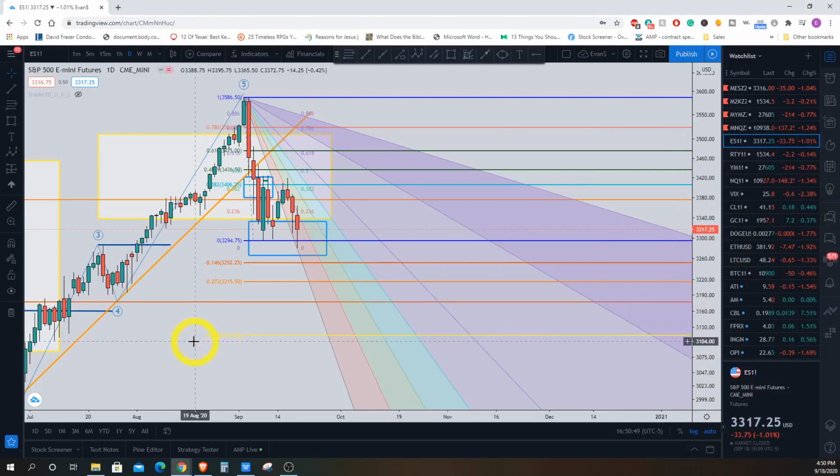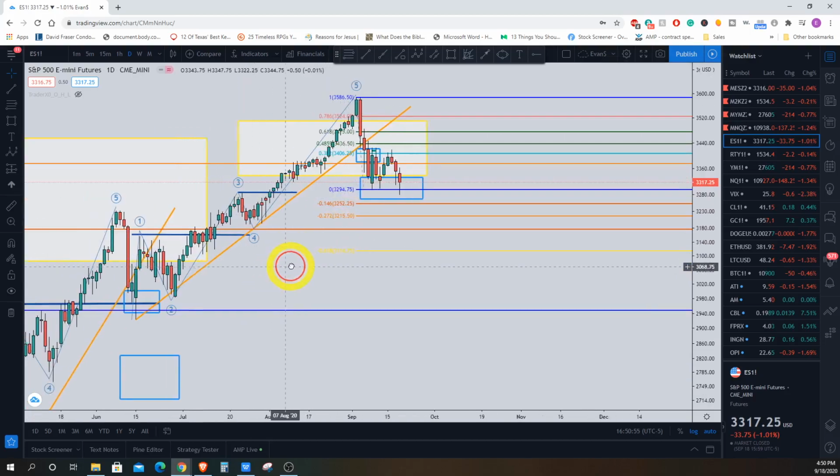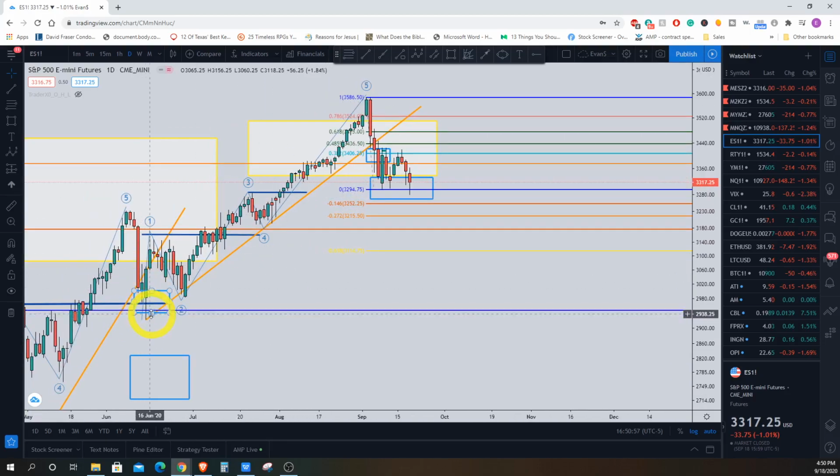All right, so looking at it right here, here's the daily chart for the S&P 500. Let's back this up a little bit. As you can see, using this five-wave move, 1, 2, 3, 4, 5, price overshot the pivot zone a little bit, no big deal. Then it broke out of this one right here, and this is what I was talking about last week when I said I was looking for downside in the market coming this week.